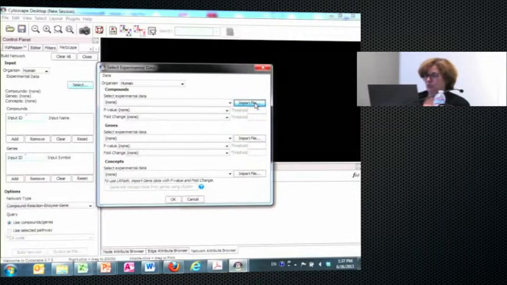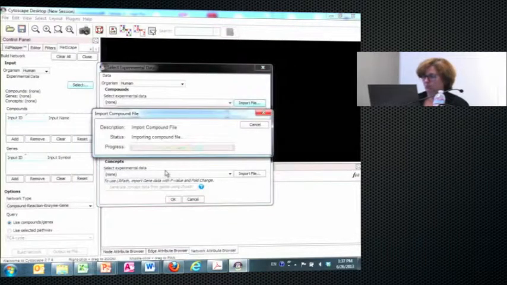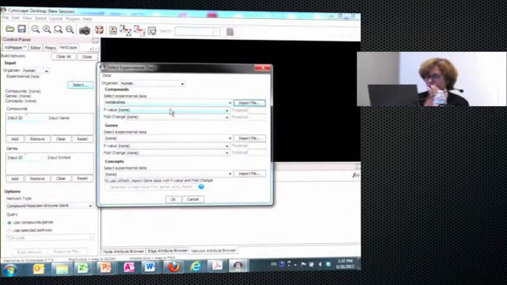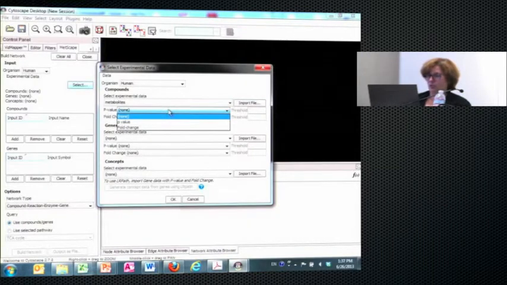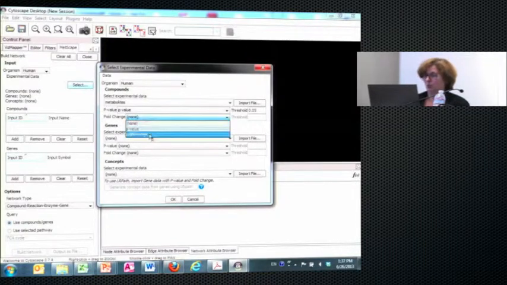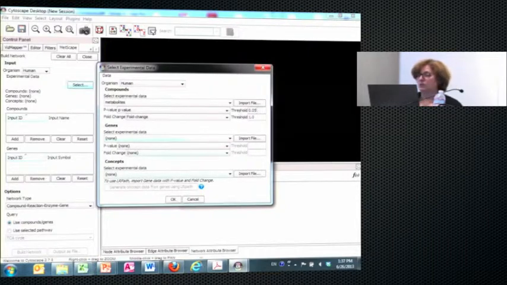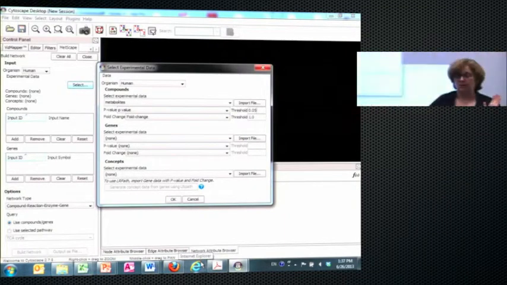So let me just go here first and select this metabolite file. Metabolites. Notice I told you that you will be able to map the columns in your file to these fields, and so that's where you select. So p-value, I'm going to map to p-value, and fold change to fold change. When I do this, a threshold appears, and you can set the threshold of what you call significant. A p-value threshold of 0.05 sounds okay, and I'm just going to keep it at that.